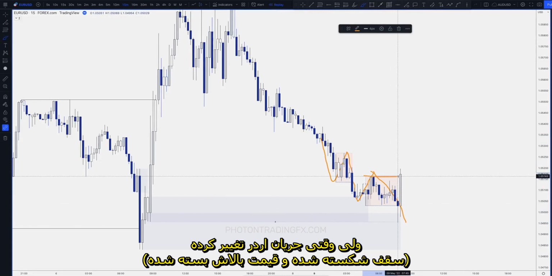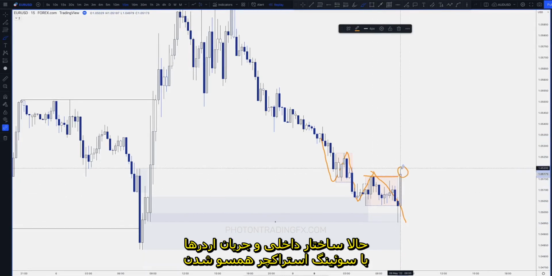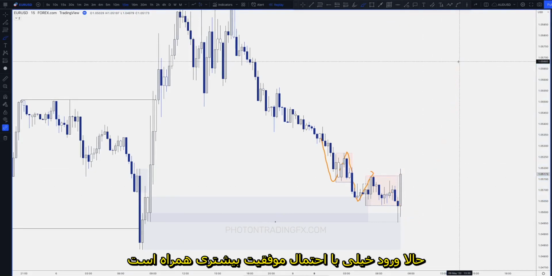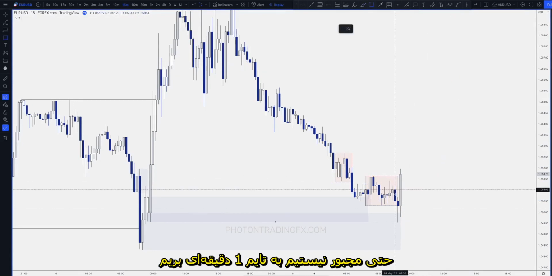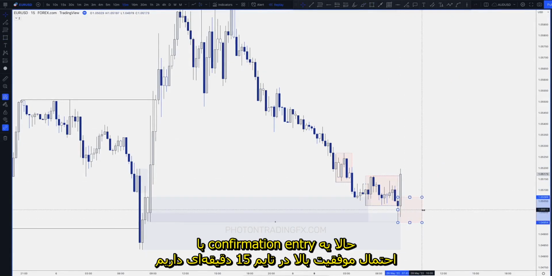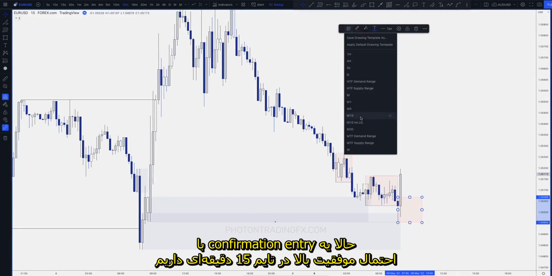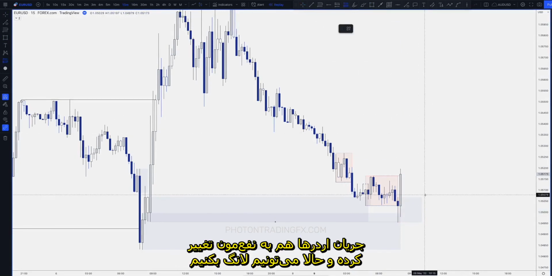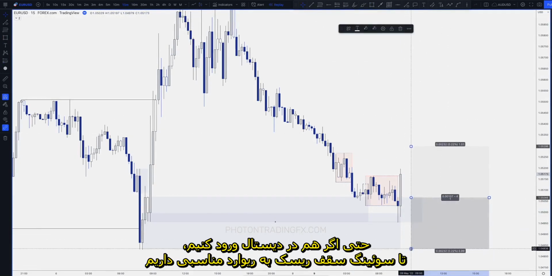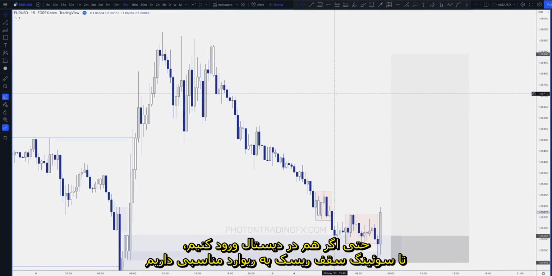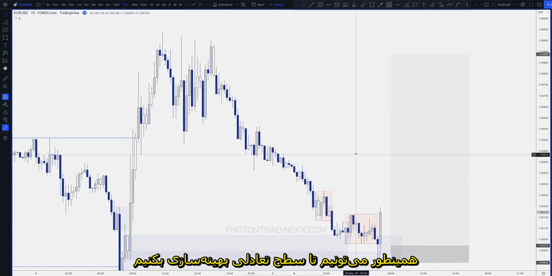But once that shifts, and you break and close above that high, now the internal structure and order flow is aligned with the swing structure, and that's when it becomes much, much higher probability to get involved. You don't even have to go down to the M1. You've now got a high probability M15 confirmation entry with order flow on your side, and you can get in long. Even if you enter on a distal, there's decent risk reward up into the swing high, or you can refine it to EQ, blah blah blah.